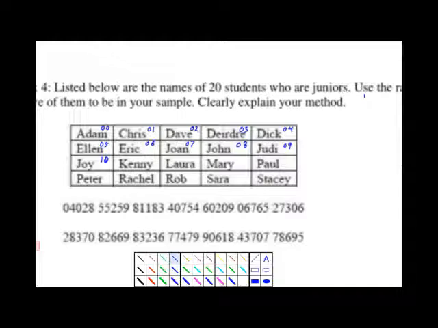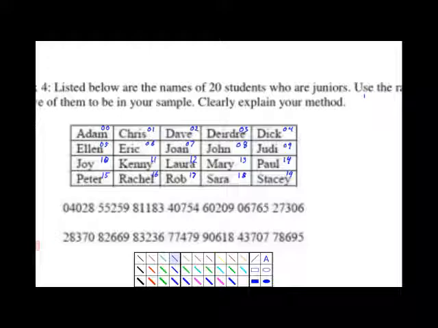We also need to make sure that we mention they'll be randomly selected somehow. In this case, we're using the table, and we'll explain how we're going to use it. Without the random numbers, I could put everybody's name in a hat. Write it on a slip of paper, put it in a hat, and then randomly pick from the hat. How do I randomly do that? I have to make sure I shake the hat. You'd have to put your hand in and mix the numbers up. You have to physically say that you're shaking it, or else it's not implying that there's randomization there. If you just put the names in, well, they're not random. The last name you put in is on top.